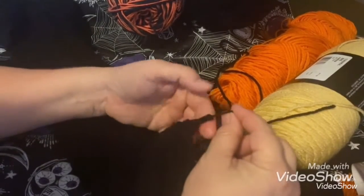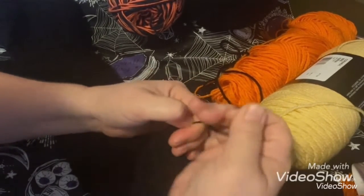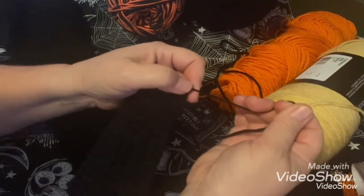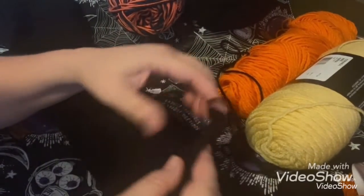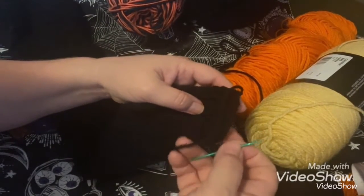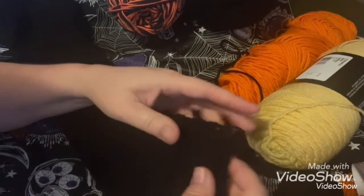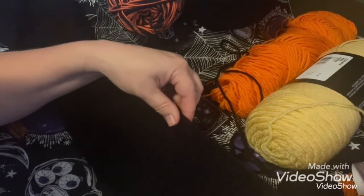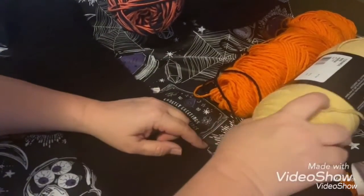But you're going to pull all the way through. And take your thumb and your forefinger there, and you're just going to pull down. Pull as hard as you can and get that knot to go down to the top of that loop there. That way it's really nice and tight and secure. Now, you can leave that tail, you can weave it in with your needle, or you can work it in with your fringe when you put your fringe on. I left mine on, and I worked it in with the fringe.